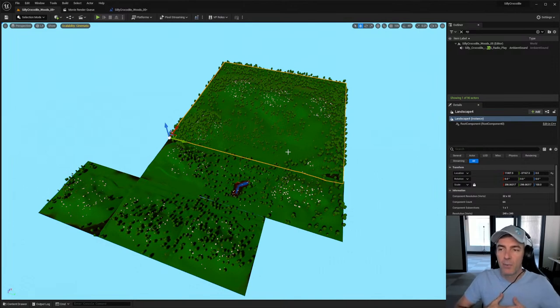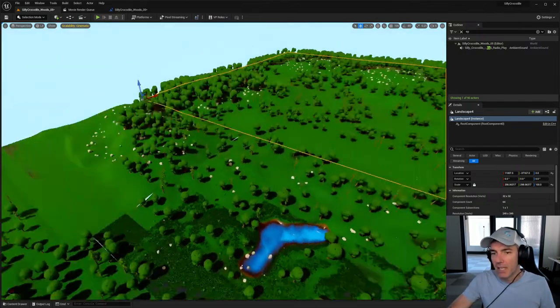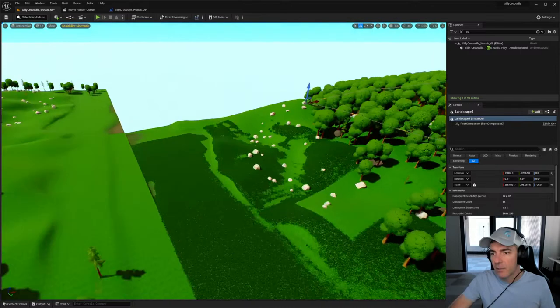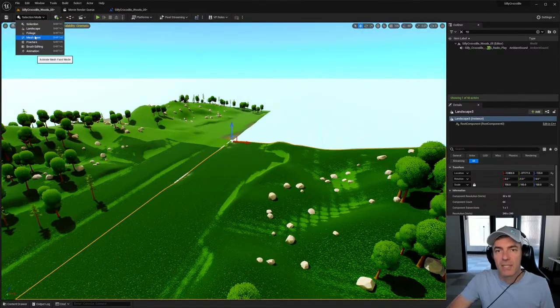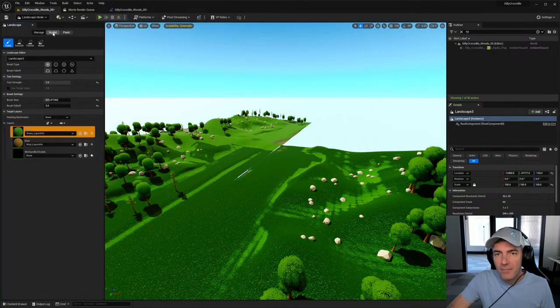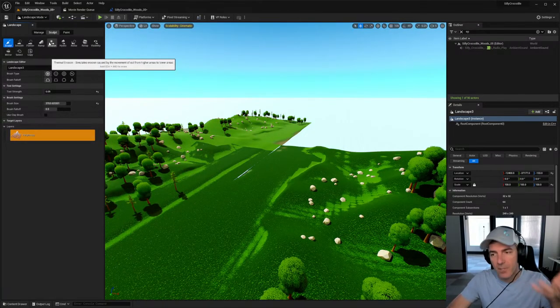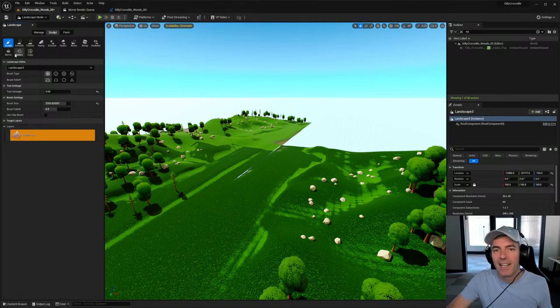Originally, the big giant one was specifically for background work because I just wanted some nice little rolling hills. But in this situation, all I need is essentially a flat area that I can quickly do stuff on. So I'll show you some quick sculpting, just to show you what this looks like because it's so cool. Sculpting, not painting. It's like painting, but anyway, we're going to sculpt.